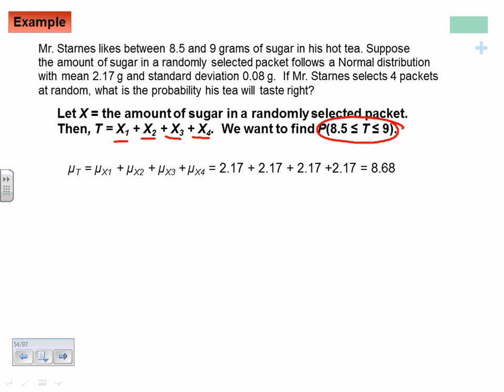Okay. So, let's see what our mean would be. Basically, we're thinking, hey, if I did that normal CDF, start, end, I need the mean and the standard deviation to find that probability. So I need to go find the mean and the standard deviation. I don't know those. So to find the mean, we can just add up all those means separately. Now to find the standard deviation, well, we would first do the variances. Oh, I don't know why I just wrote a mu there.